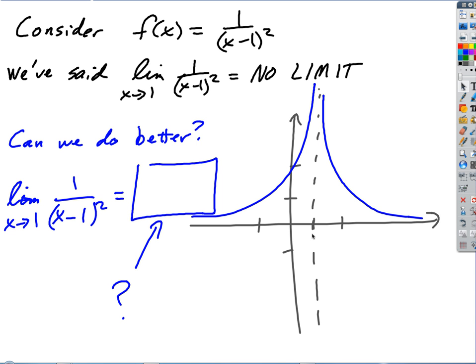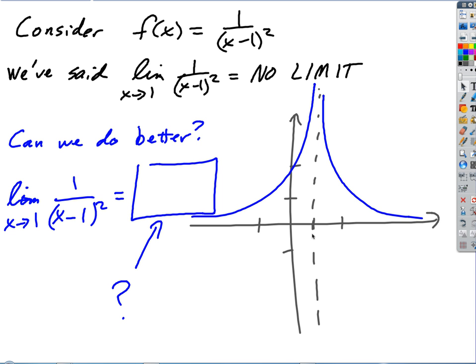There is no limit. But the question I have for you today is, can we do better than just saying no limit? Because our goal here ultimately is to be descriptive of the function, right? We want to be able to say something meaningful about the function. And just because there's no limit doesn't mean that it's not an important function and that we can't describe it in a way that's useful. So what do you think? Anybody have a suggestion how we could improve on that?